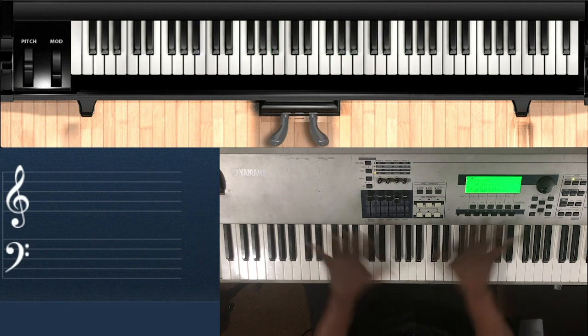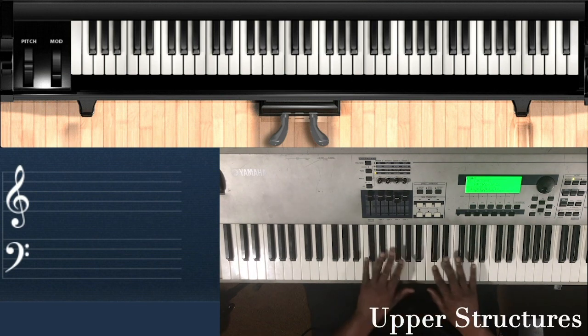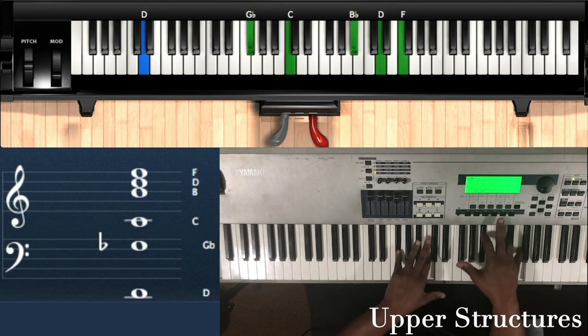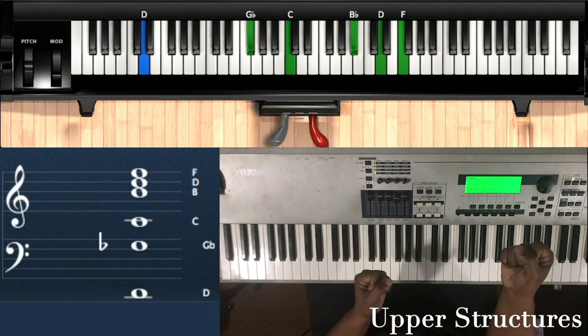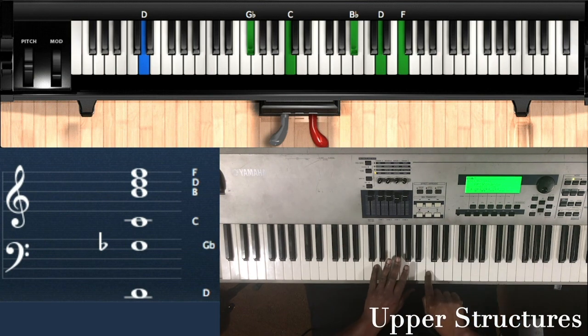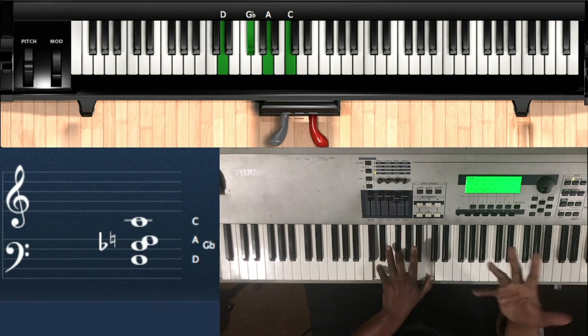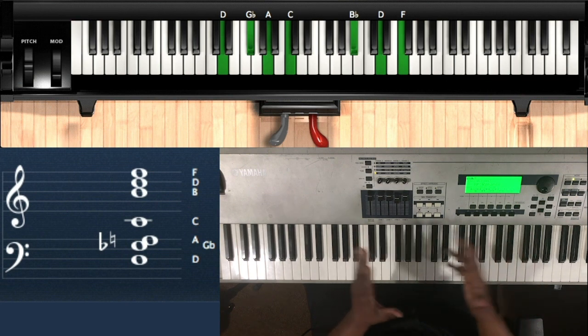Now, so let's explain what that is, okay? Now, in the jazz world, we call these things upper structures. And an upper structure is simply one chord against another chord, okay? So in this case, if we look at it, that is basically a D flat 7. I'm sorry, D7, and we drop the A, or the 5th. And in the right hand, we have B flat, all right? So we can call these upper structures.